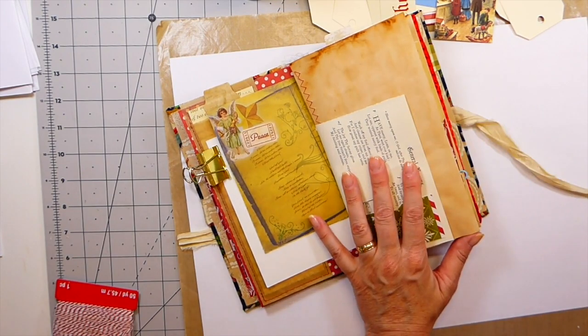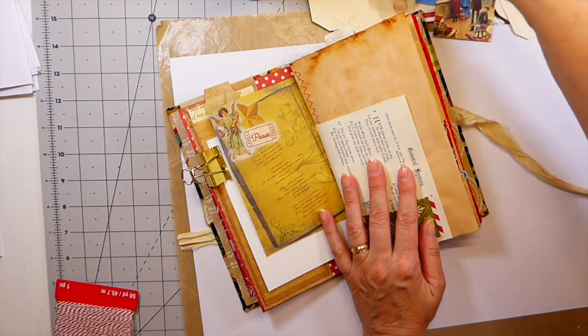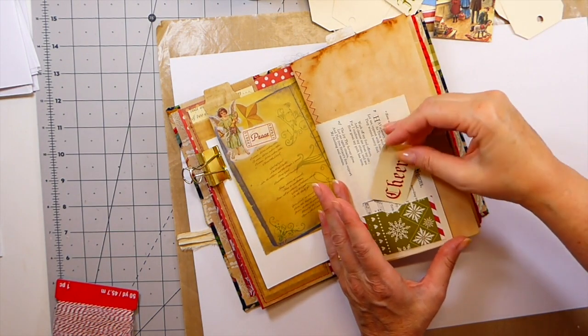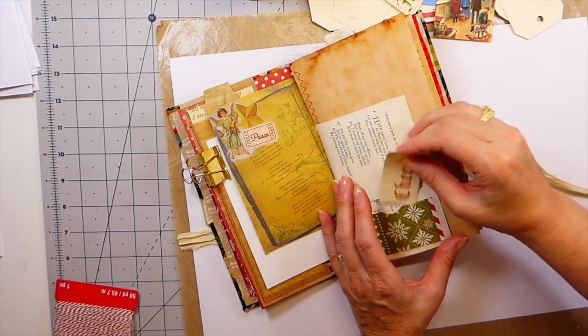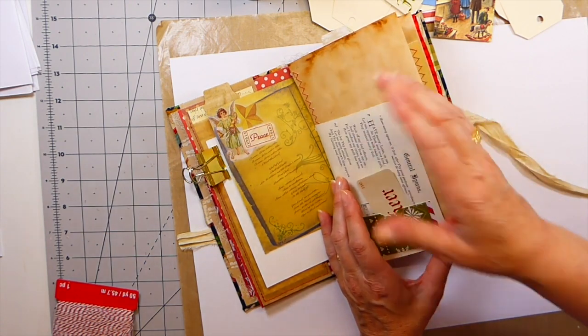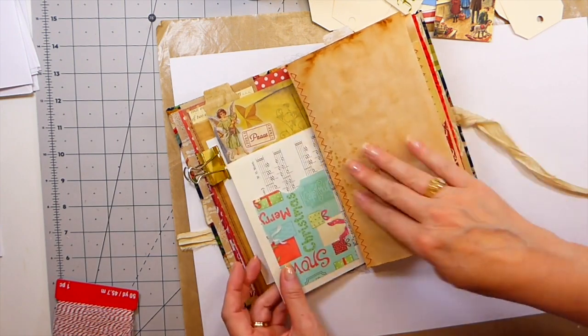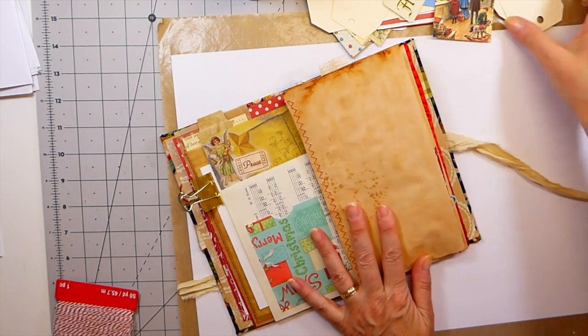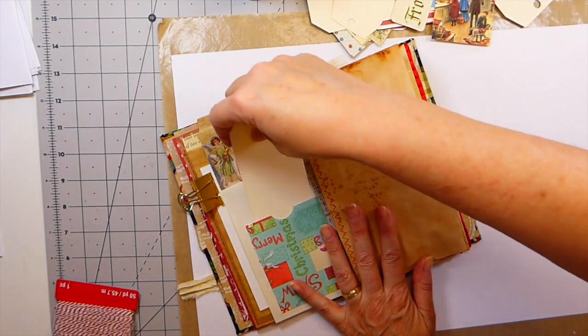Okay, so I've got a few little things. These are the little Tim Holtz ones. I've had these for ages, and I just dug those out. So I'm just going to start tucking in a few things here and there, and then we'll come back and fill it in. This is going to need a large tag.